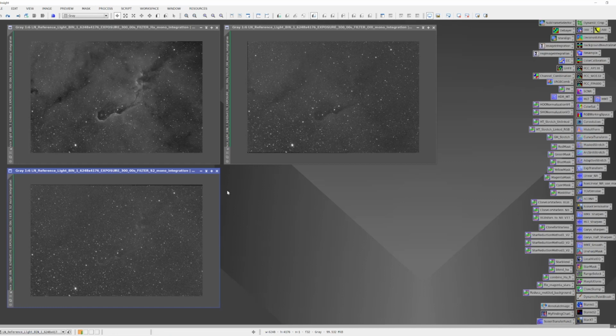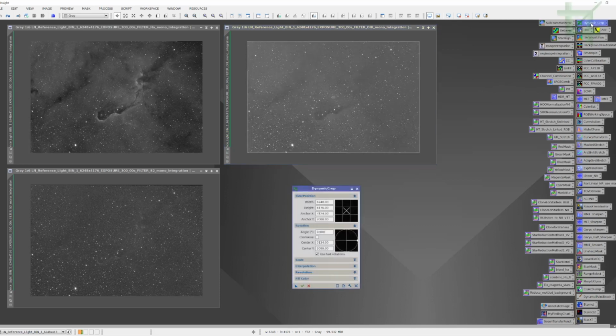So what I need to do is trim these images so that bad data is removed. But I need to do it in a consistent way across all three images so I don't mess up my registration. So how am I going to do that? Well, the best way is by using the DynamicCrop tool. We're going to want to use that on one image that seems like a good one to work from. I would say this image has the bigger border, so I'm going to work from that. I'm going to run the DynamicCrop.